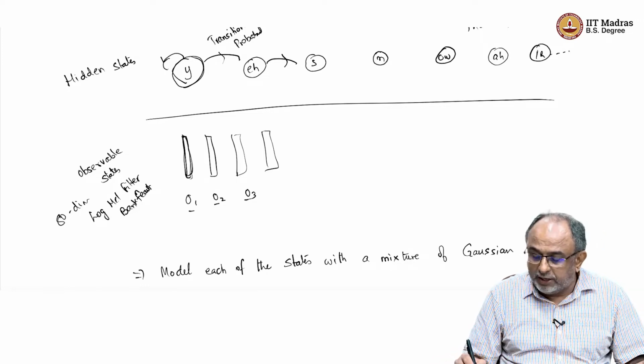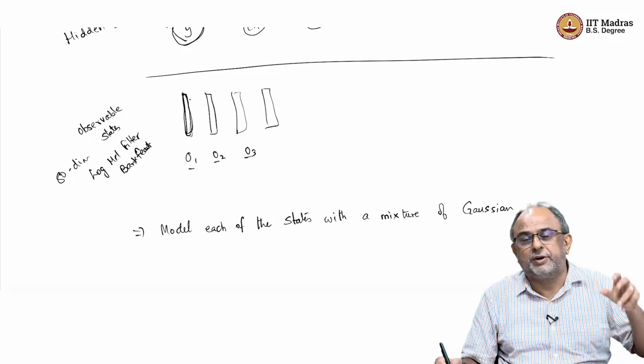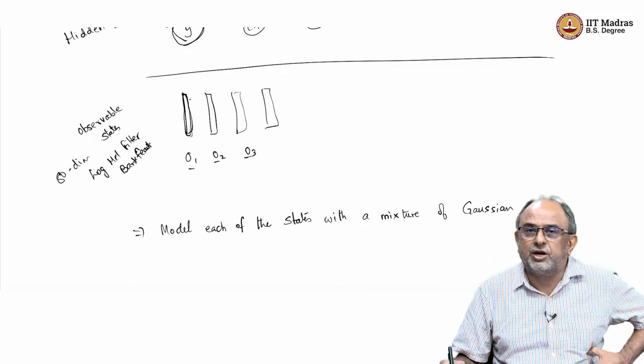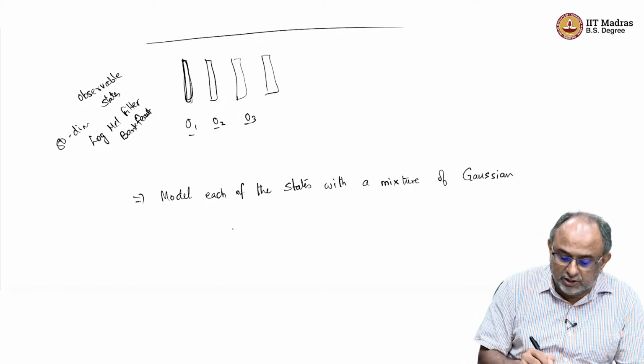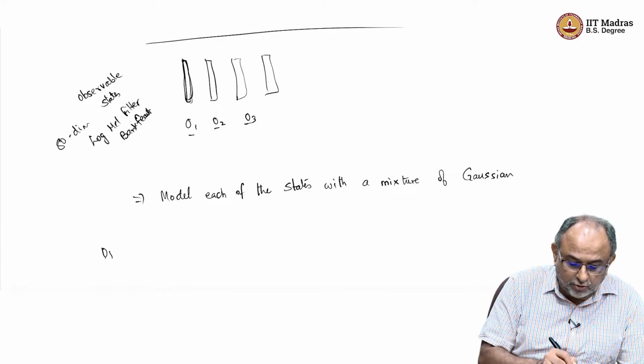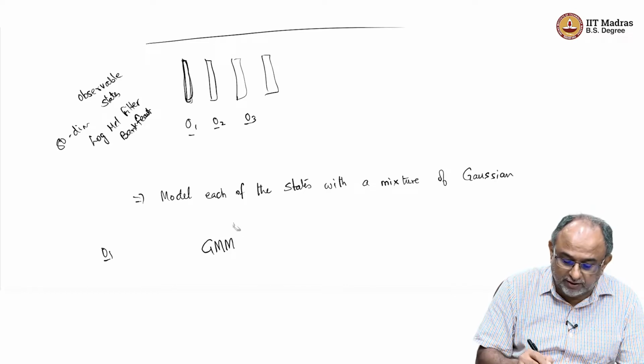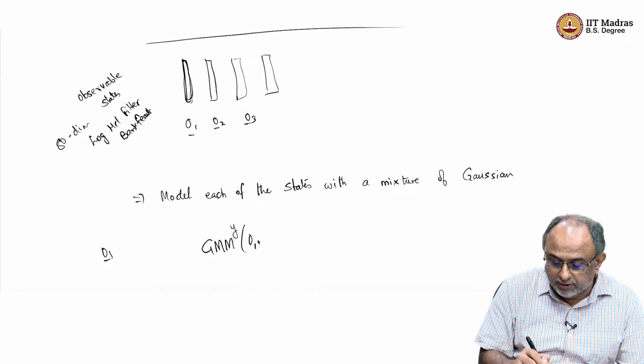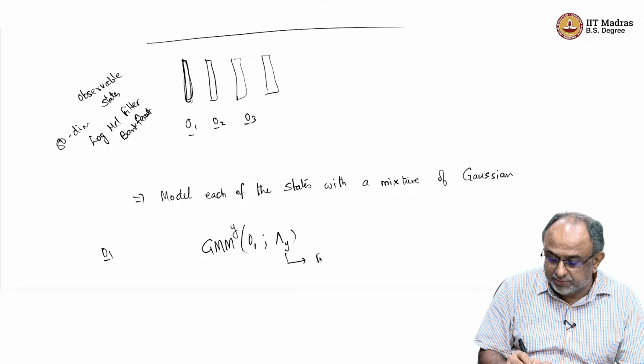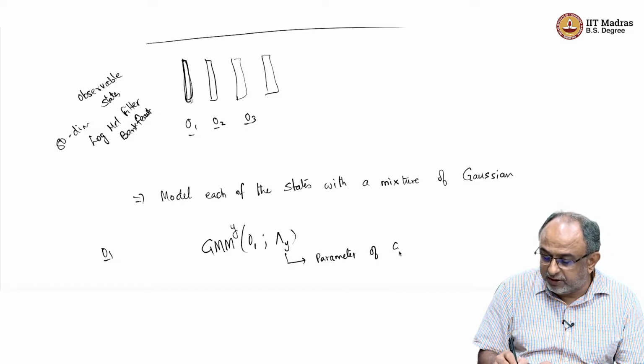Just like how I was evaluating a particular height and weight measurement, here if I took a particular vector O1 and I'm looking at the GMM for IY, so I will be looking at the GMM for Y, right? Then maybe I will look at what is the probability given this sigma y. These are the parameters of the GMM, right? Parameters of the GMM for IY, for Y, right?